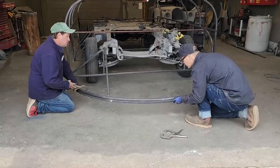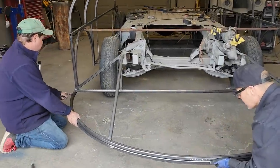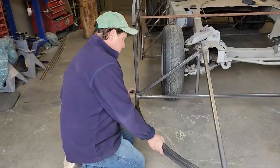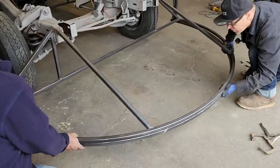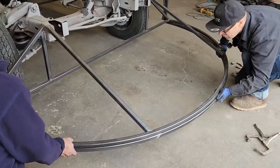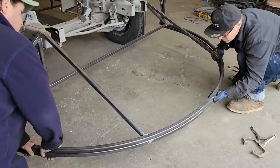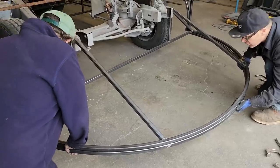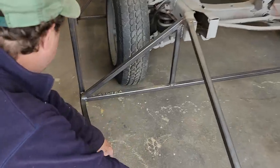Is yours fitting pretty good over on your end? It's a little out past, right from about here to the end. Okay, let's bring it all the way this way, so maybe we don't have to cut any off. Maybe we can get it out of that part. No, not gonna do that. Let's take it your way more. Yeah, it feels pretty good there? It feels great. But it's just, like I said, it's a little out past here. All right, keep going your way then.